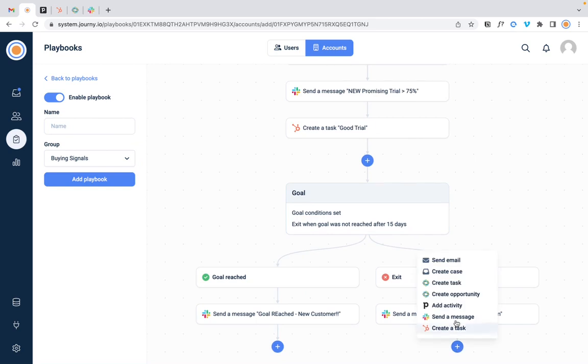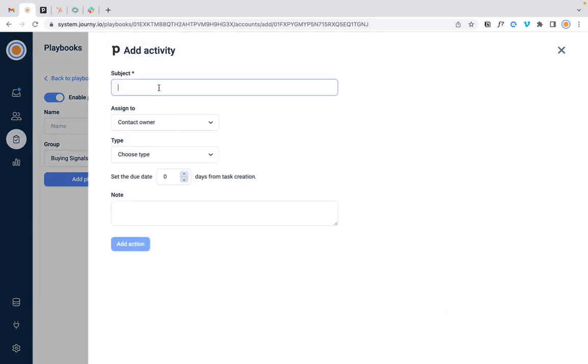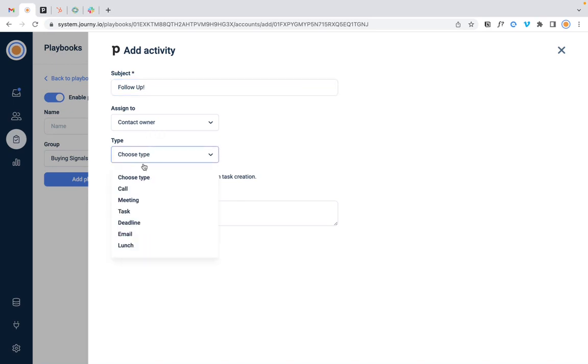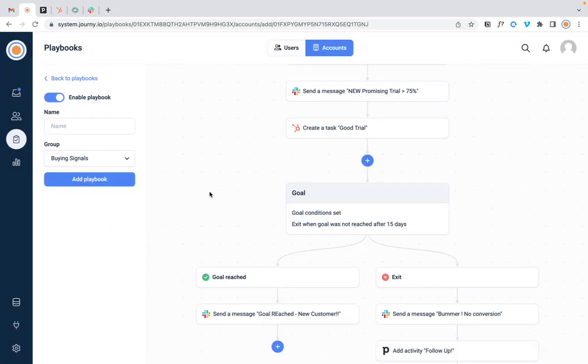And then what we also might do is add a Pipedrive follow-up activity for another group of salespeople that are using Pipedrive. Contact owner again, let's do this a meeting, 3 days, and so forth.